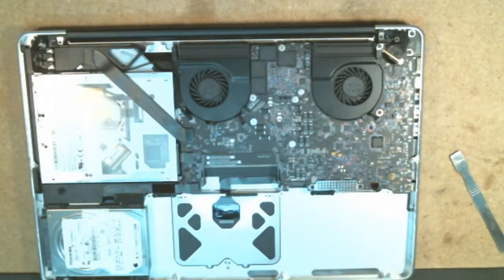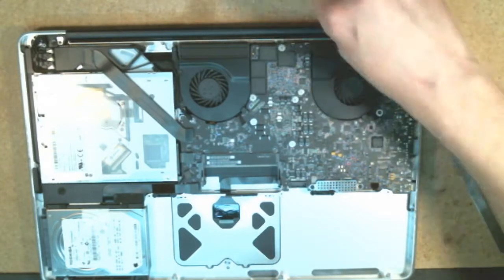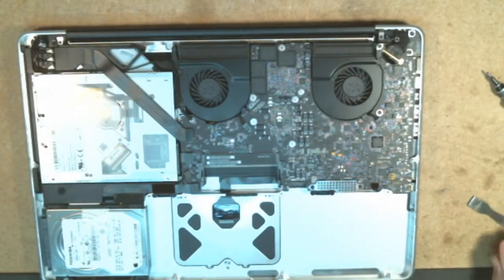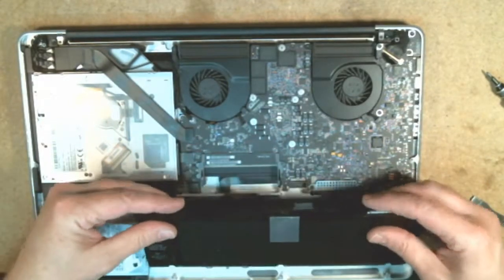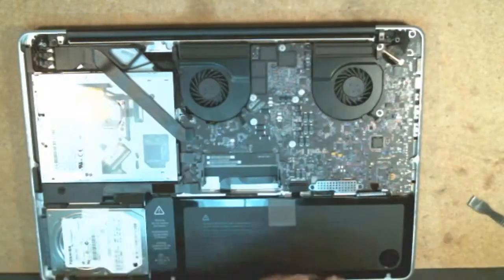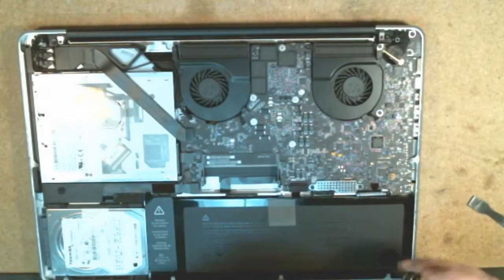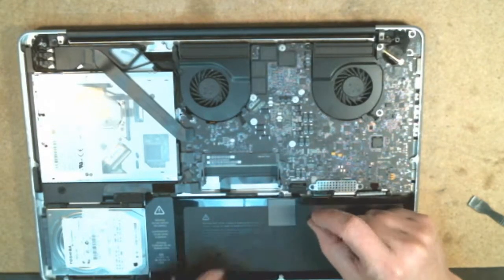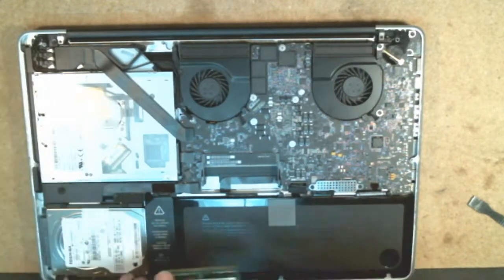So alright, that takes care of that. And we'll go ahead and put screw bits back into the case here. From there, we're going to put the battery back in, switch our TriStar tip back out, drop the battery back into place, put these screws in. So, all right, now last thing you're going to do is want to plug your battery in, but I'm going to go ahead and install the RAM first.